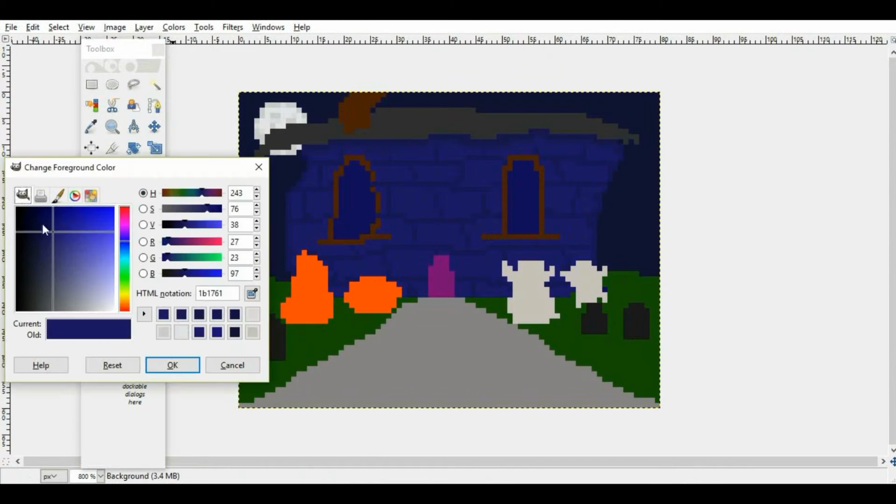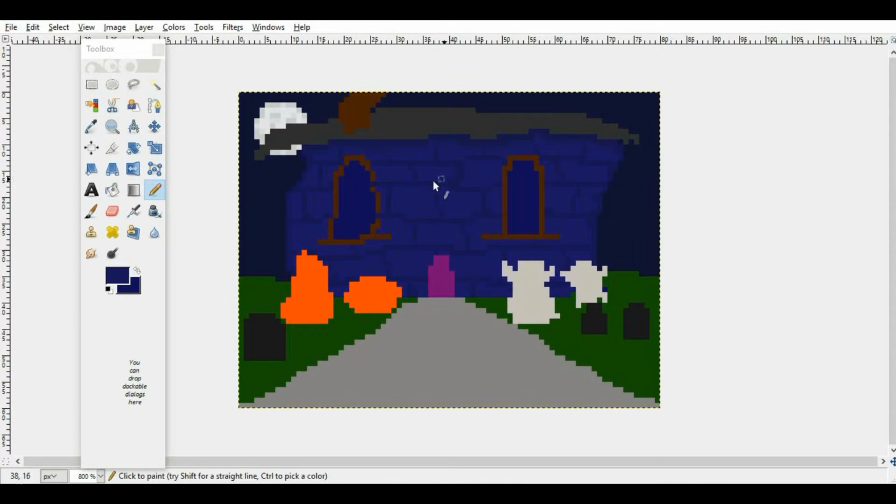And now I'm starting to do some shading under the roof. And with shading in pixel art, what you sort of have to do is take your base color, darken it by quite a bit, and then do one or two lines of that color, and then try to find a color between the dark color that you just selected and your base color, and then you make that your transition color. So it's pretty hard to do shading, but you get used to it after a while.